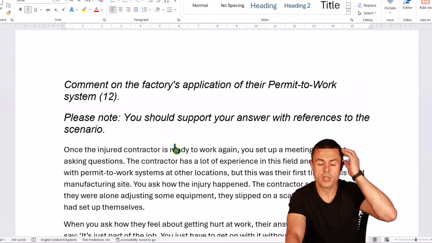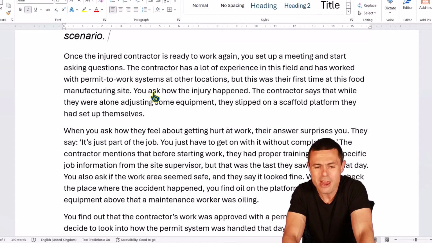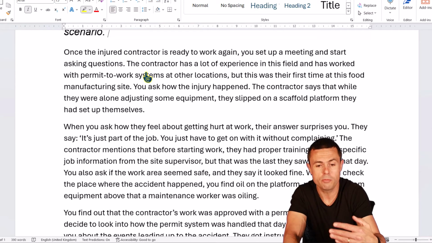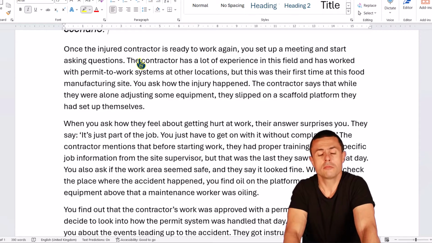Okay, great. Now what we'll do here then, with this question in mind and having properly understood it, we would then read through the scenario very carefully, word for word, highlighting the relevant parts which are going to help us answer the question. So I'm going to turn on my highlighter with a little yellow pen, and I'm going to start reading through it. And so what do I say?